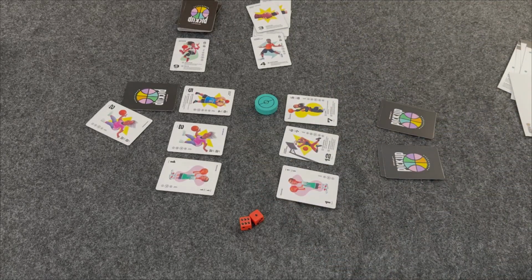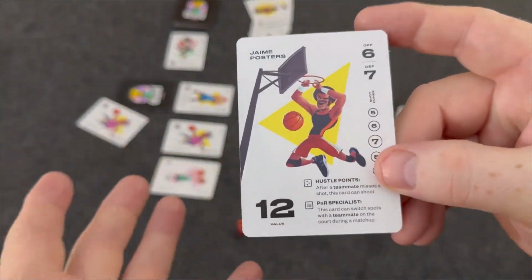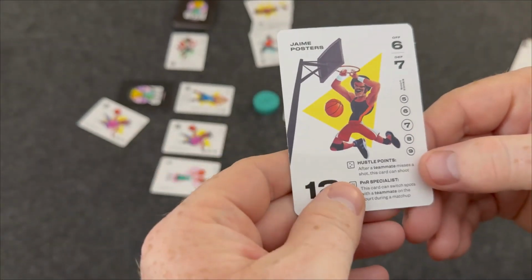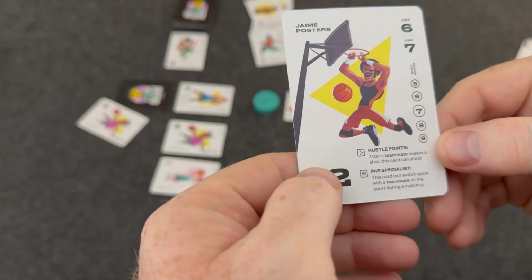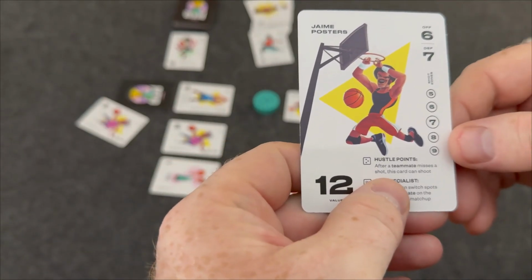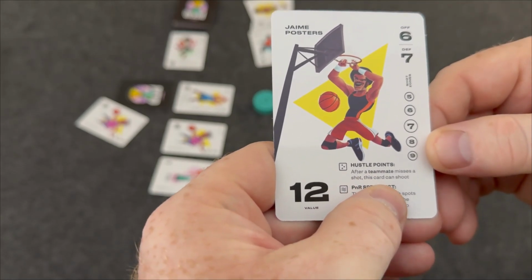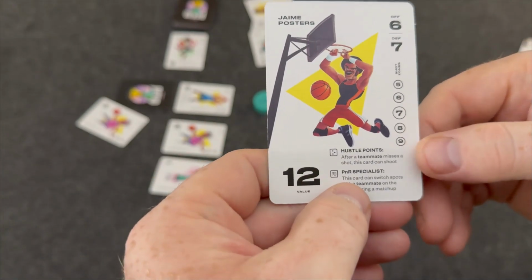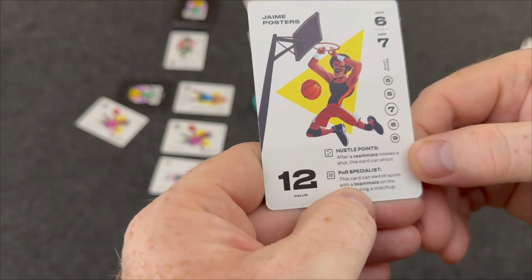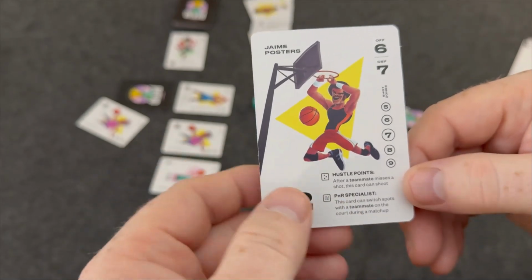Now, a couple caveats that are very important to talk about real quick are these special abilities. I do recommend that when you put a card out with a special ability onto the court, that you read it out loud so the other players know what it is. Some of them just occur. Some of them need a certain die roll. But like here, we have hustle points. After a teammate misses a shot, this card can shoot. So that's pretty cool. P&R specialist. This card switches spots with a teammate on the court during a matchup, which is pretty cool.